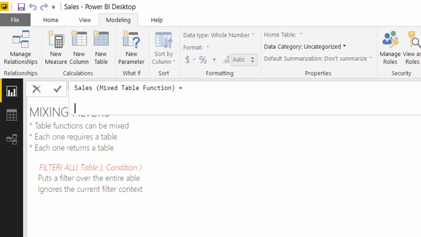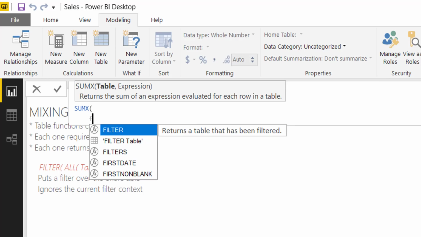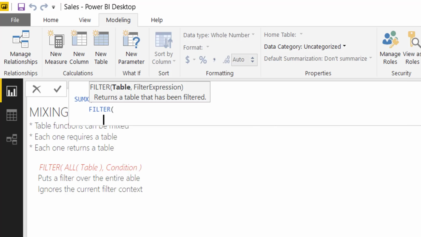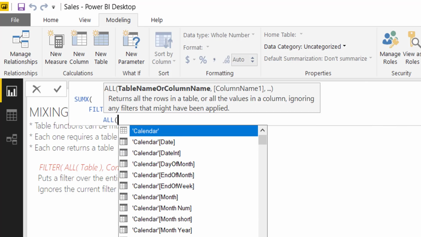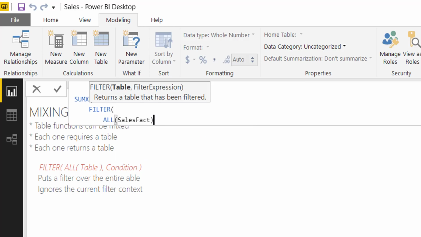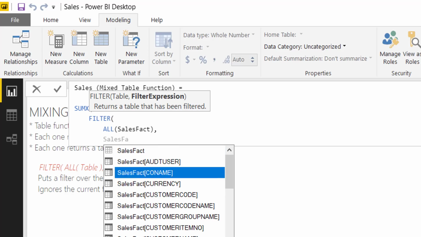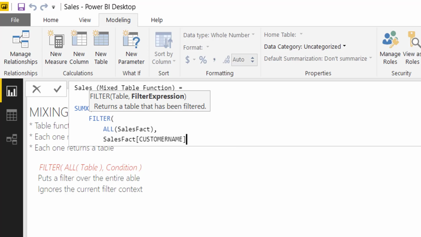Great, and let's start with a SumX, and let's apply a filter, and then we call the all function, and here we want to call all from the sales fact table, and we want this for the sales fact table where the customer name equals the courtyard.